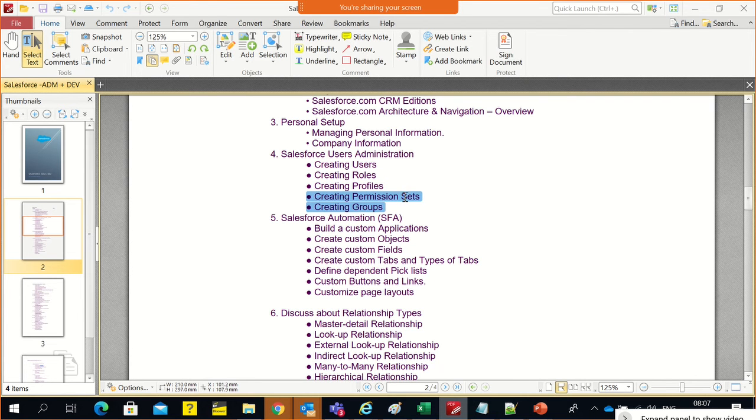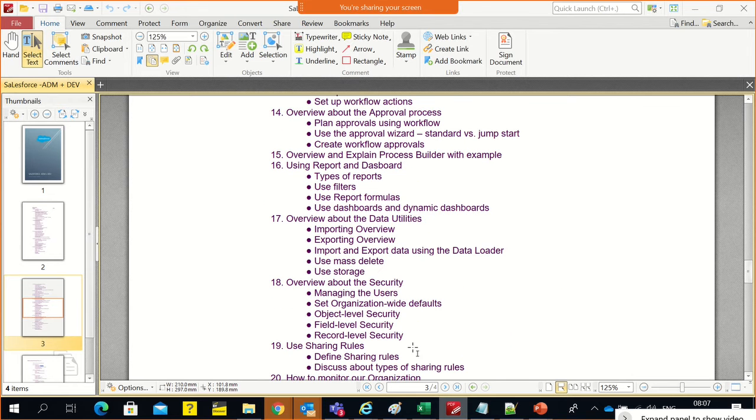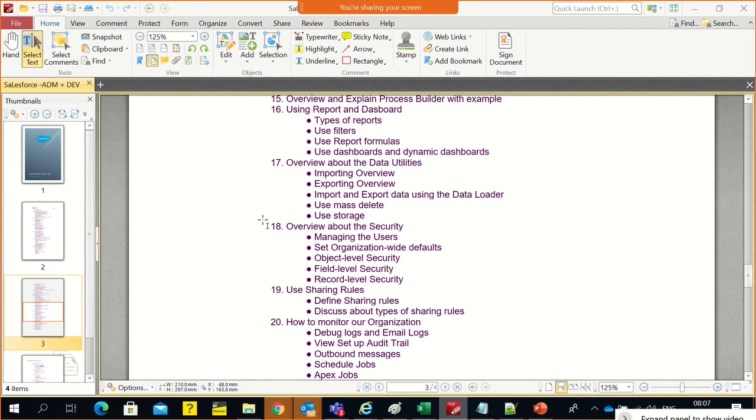Where we create a permission set and give additional access is in chapters 18 and 19. These talk more about security, where I talked about OWD: which object and which field has access, which record should be given access, how user to user access is managed with the role hierarchy, and if the OWD is private, how you open up access to the respective team or group. Those things will all be covered in chapters 18 and 19.